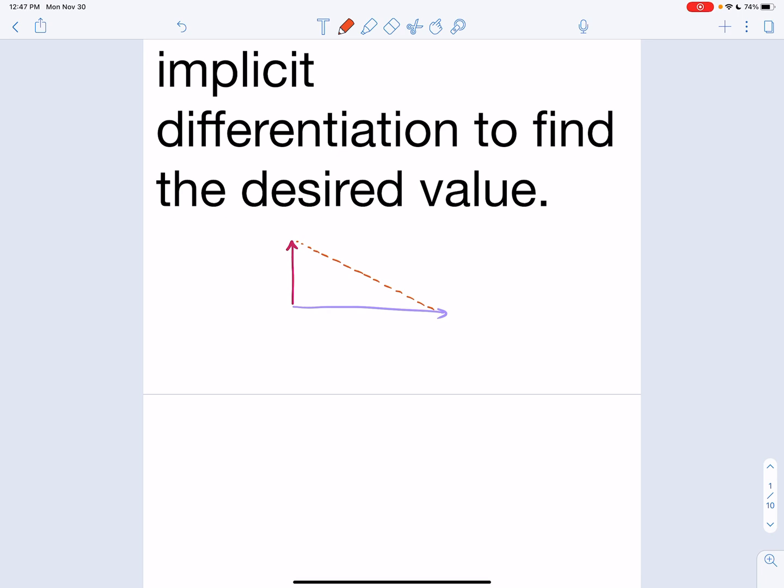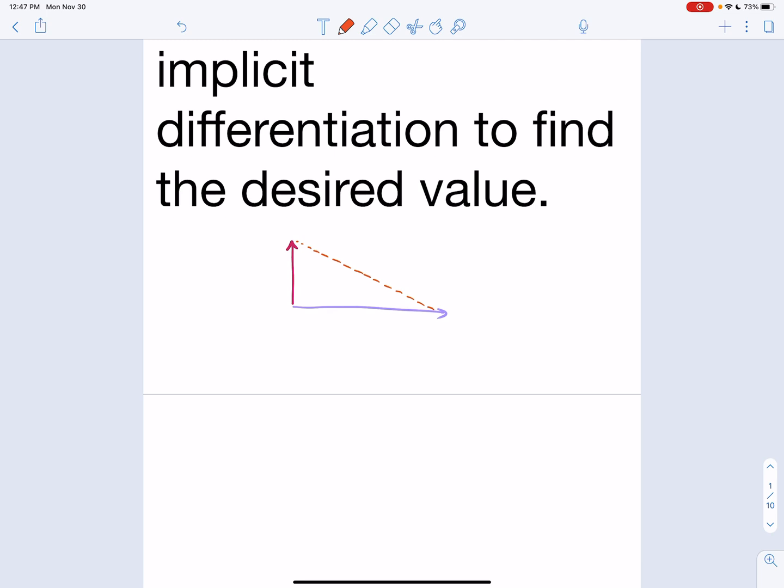So if you think about this logically here, the further and further we go with time, okay, the further and further these two cars are going to be apart, assuming that they don't change direction. So if the first car goes all the way upwards and the second car goes all the way to the right, the orange dotted line, or the distance between the two cars, will only get larger and larger. It will increase, right? But how fast will it increase?